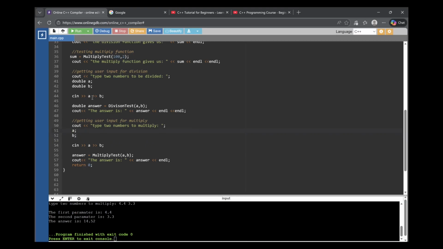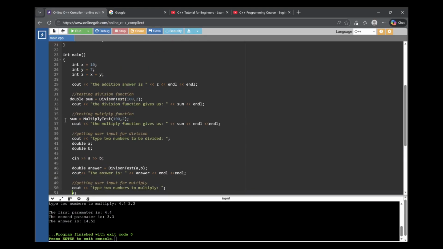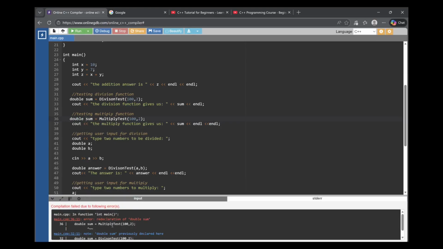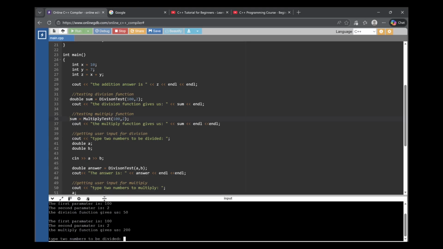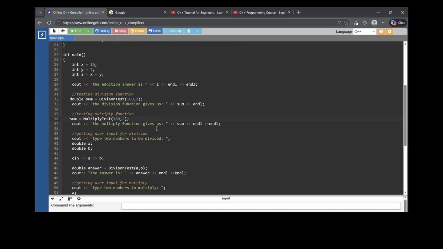So right here, if I go ahead and just type, well, for the multiplying one, let's do that right here. So if I type double again and just run it, it'll have a problem because it's like double sum right there on line 36. So right here, it is redeclaration of double. Redeclaration of double, so it's already a thing. So there's no point calling it double again. So if I run it now, works perfectly fine. There's no problem. So basically I just know, don't really declare it twice.